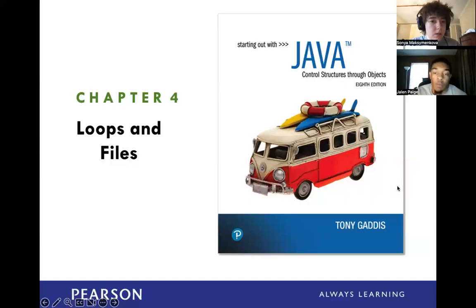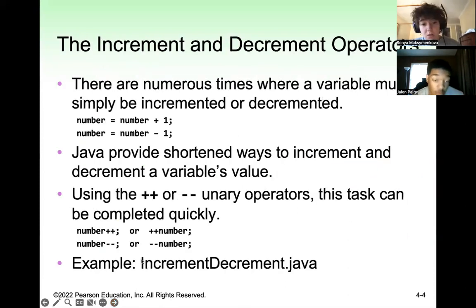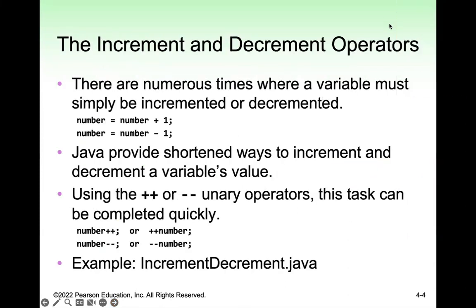All right, today we're going to cover chapter 4, loops and files. You are already familiar with loops from Python, so it should be nothing new to you. The only difference is the syntax, so the way you actually write them. So we're just going to focus very briefly, because the loops actually perform the same thing in every single programming language. The only difference is how you write them. So I'm just going to show you how to write them in Java and a couple of other differences that exist between Python and Java.